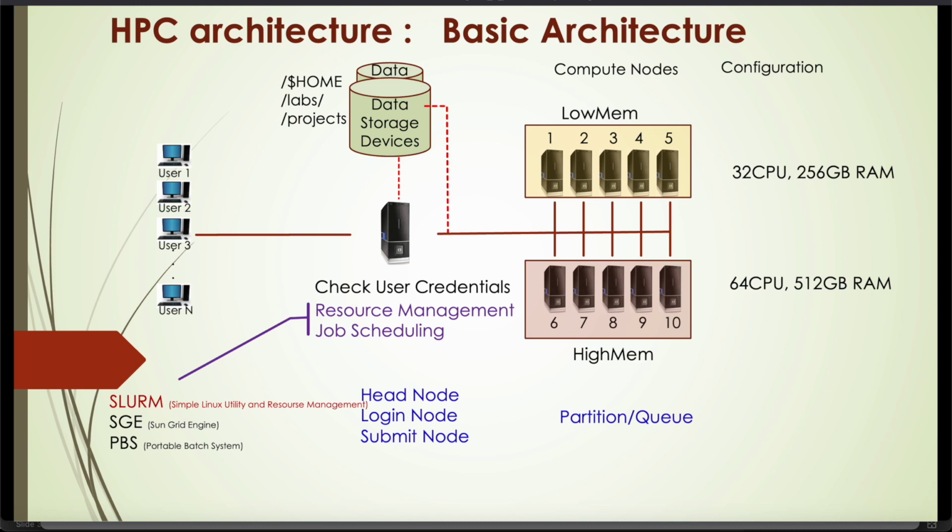By architecture I mean what kind of folders are provided by your system admin to put your data. That will be different between different clusters, so you have to check with your system admin if you're using one different from Xanadu. There are two distinct advantages of data storage devices being external. One, if at any time you want to increase the storage, we can just buy another data storage device, plug it in, and increase the capacity. The other is that these data storage devices are connected to your head node and all the compute nodes with the same speed.